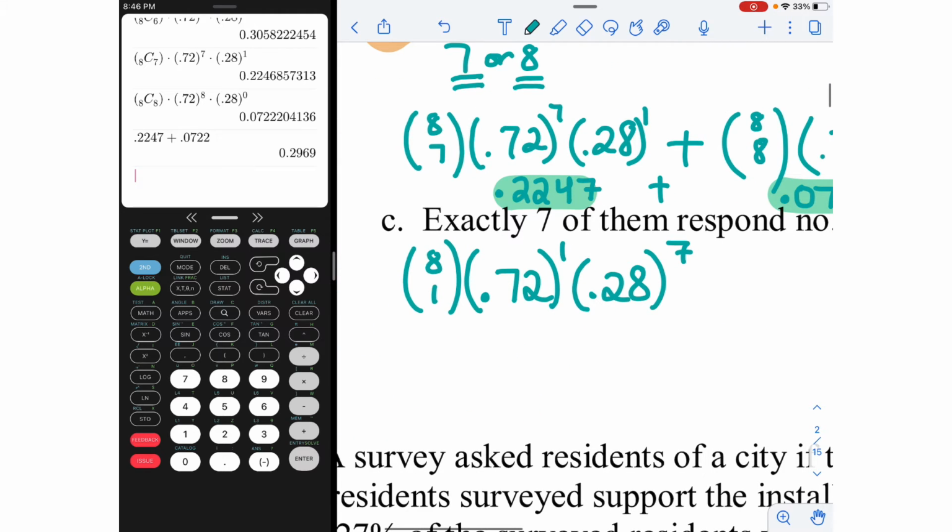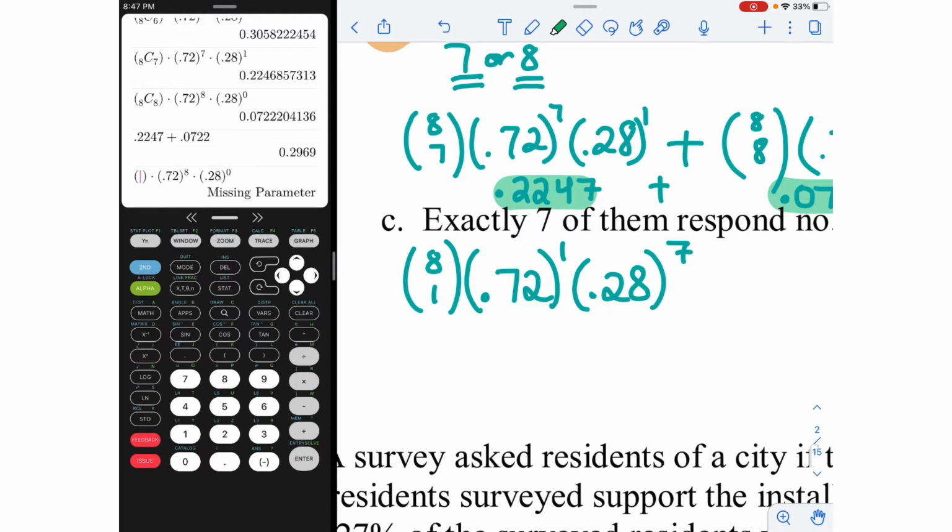Okay, so this is what I did. Now, instead of doing 8 choose 7, I did 8 choose 1 because I really only want 1 success. And I actually think if you do it a different way, I'll show you a second way to do it, that you'll get the right answer. But his answer key is wrong. All right, so this is how I would do it. So let's try this. And let's just make sure we get the same thing either way. All right. I'm not going to steer you guys in the wrong direction, I promise.